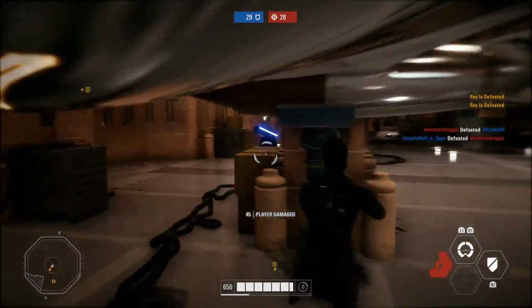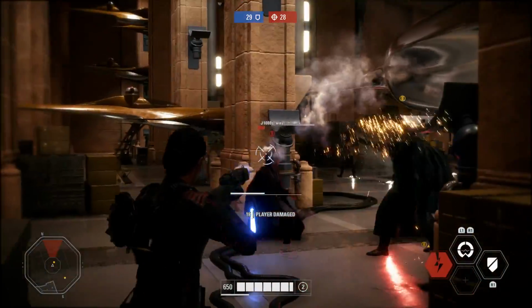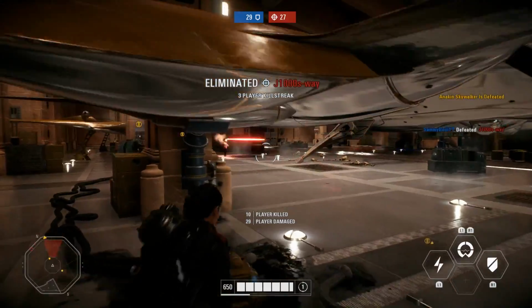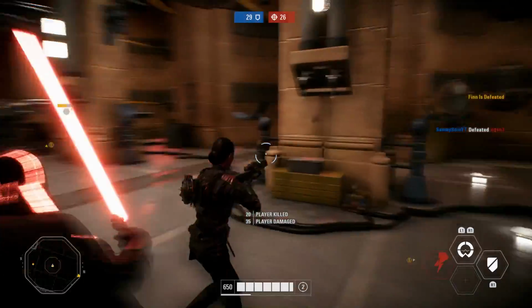Now, moving on to some tips for the hero game modes, and honestly I would have to say that Iden is probably one of the better dark side heroes in HVV. Every time I use her I tend to do fairly well compared to some of the other characters, as she just racks up points like there's no tomorrow.